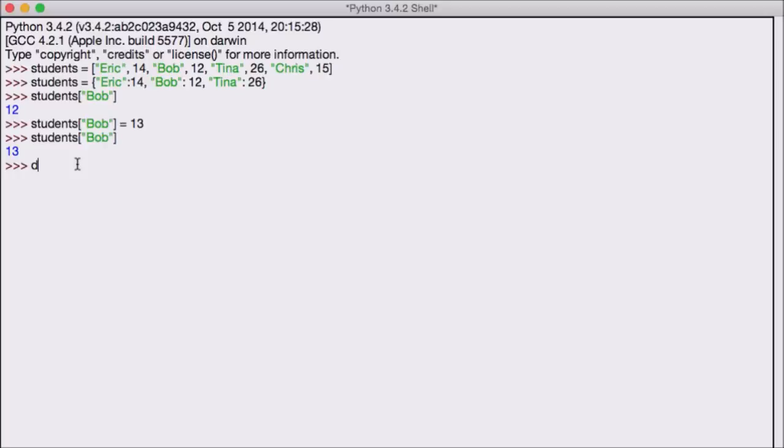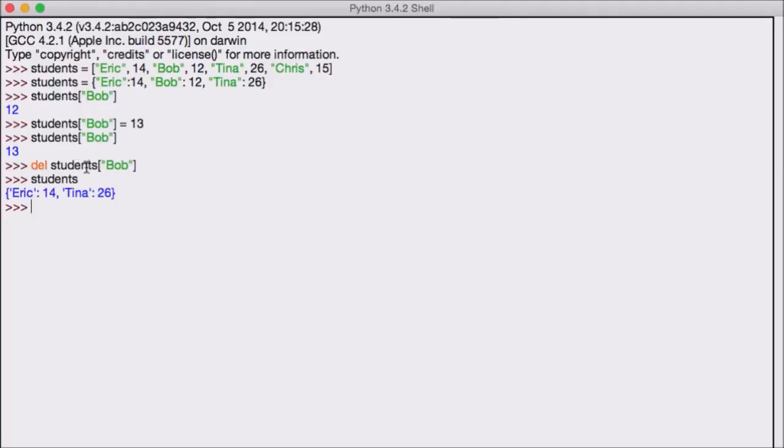What we do is we say del, and then the dictionary name. In this case, it's students. And what part of students do we want to remove? We want to remove the Bob part. So the key Bob and its value will now be deleted from the students dictionary. So now if you print out students, Eric 14, Tina 26.